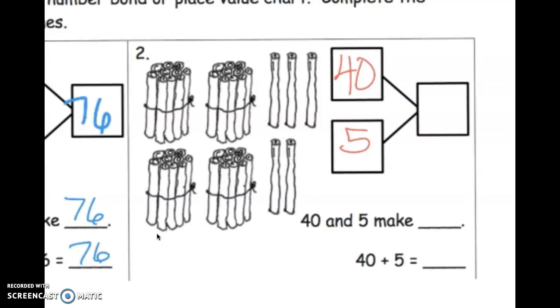And so what is our whole? Our whole is 45. So one part is 40, one part is 5, and the whole is 45. So it's that classic part-whole as well, parents and teachers. So what do 40 and 5 make? Well, we already have it. It's 45. So we do want students to be connecting this number bond with a number sentence. We do want students to be connecting those two concepts.